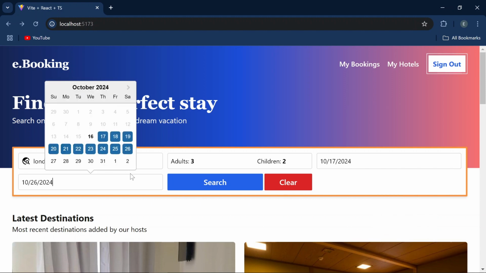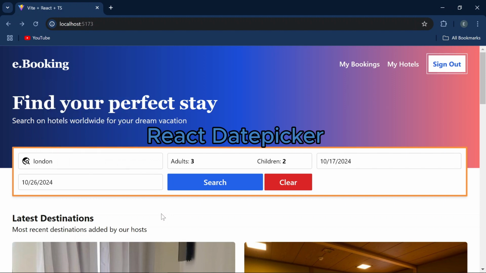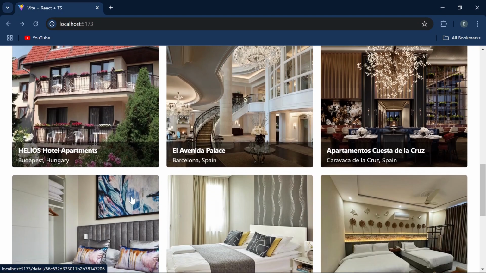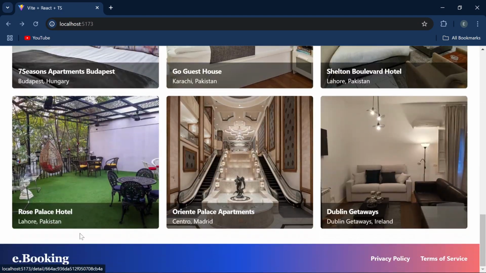We are going to use React Date Picker for this, a search and clear button. After that, we have some hotel cards with their name and location. On the bottom, we have a footer.